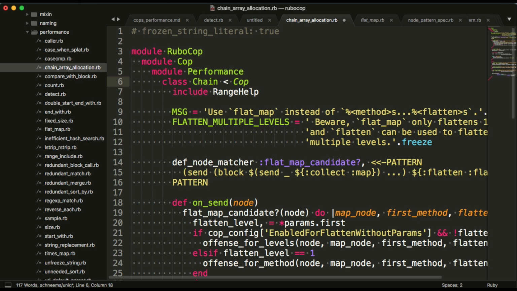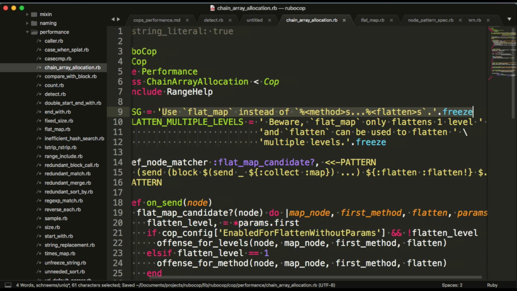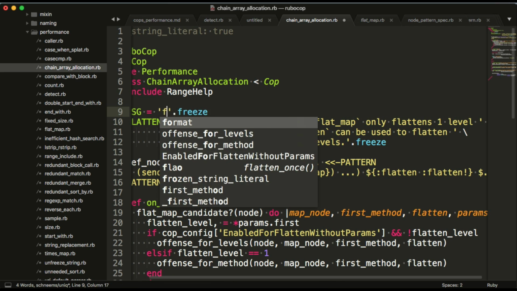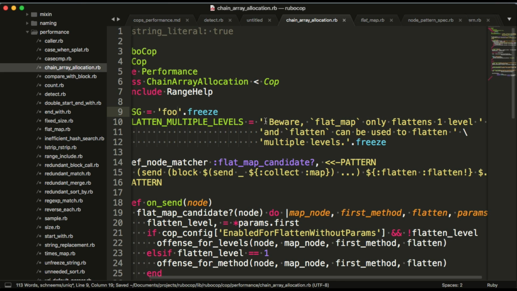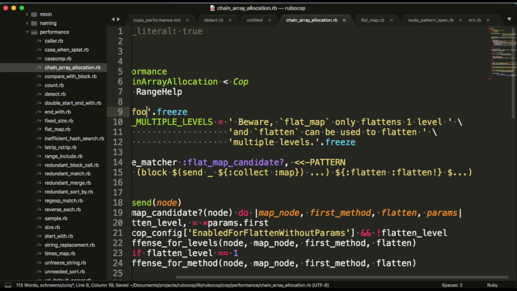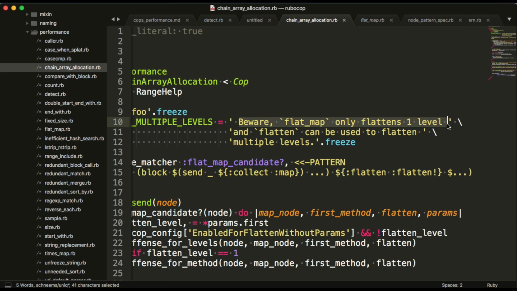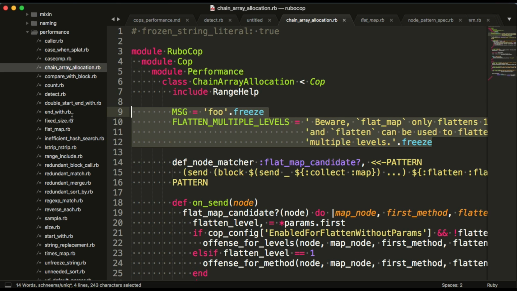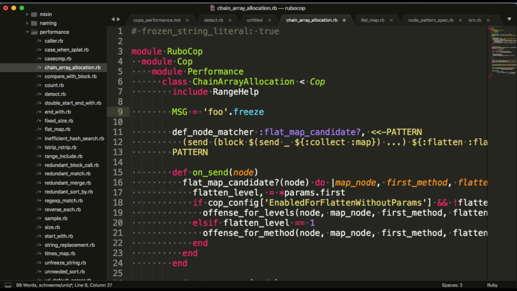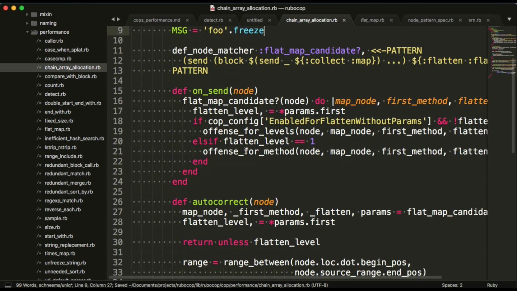Chain array allocation message. Okay, well, I'm going to delete this later.